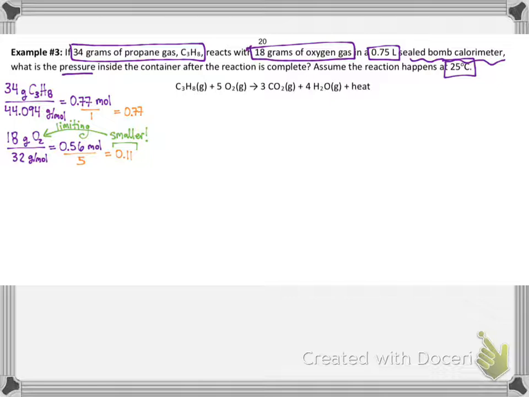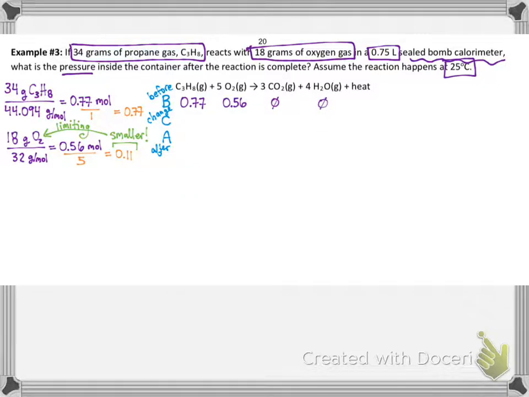Okay, now that we know what our limiting reactant is, we can go ahead and set up our RICE table, or probably should call it a BCA table because we're working with moles. This is what we did when we were doing titrations and we were trying to see how much stuff was left over at the end. BCA just stands for before, change, and after, as opposed to initial, change, and equilibrium like we have for our RICE table. Initially, we have our given numbers of moles for each of our reactants that we just calculated, and we don't have any products.